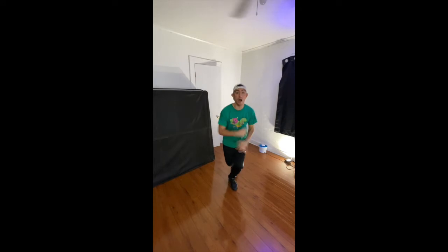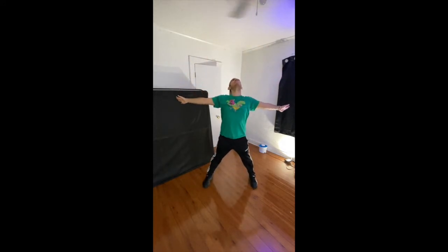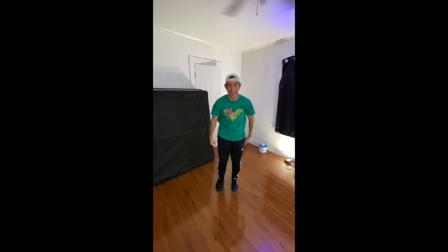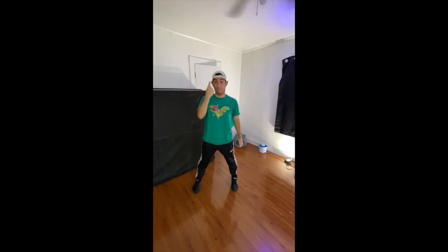So from this position, we're gonna go all the way up. The singer says, sometimes I'm up, sometimes I'm down. So on the word up, we're gonna reach up to the sky. And then on the word down, you're gonna make a small little ball down. Then the singer says, sometimes I smile, and then sometimes I frown. So you really have to show me your emotions with your face, smile and frown.